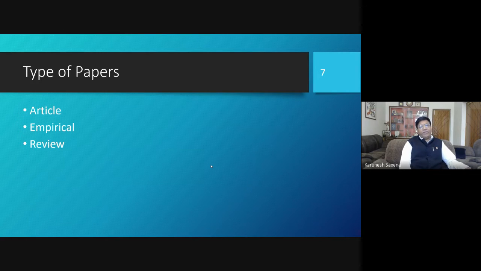Only the secondary data-based papers are called review papers. And this review paper is again not an easy thing, because here you are studying a lot of literature, and then out of that literature, you are trying to develop your own review paper, and you are also writing a synthesis of what your understanding has been after reading all these papers. So before the conclusion we can do the synthesis of the review, also called a synthetic review. So those are the 3 types of papers I have told you.